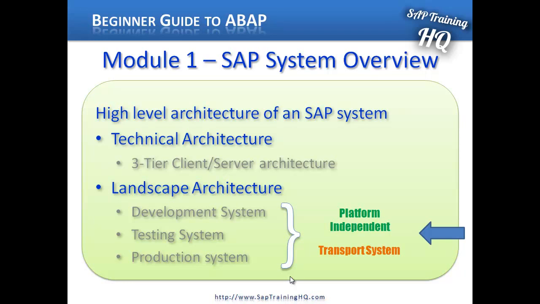Now our landscape architecture is not separated just for development purposes. Your company can have other reasons. There can be the quantity of data that a normal production system holds. It can be too great to actually be used in the development environment, because normally your development system and your testing system are not as large as a production system. You only want a subset of data to test on.